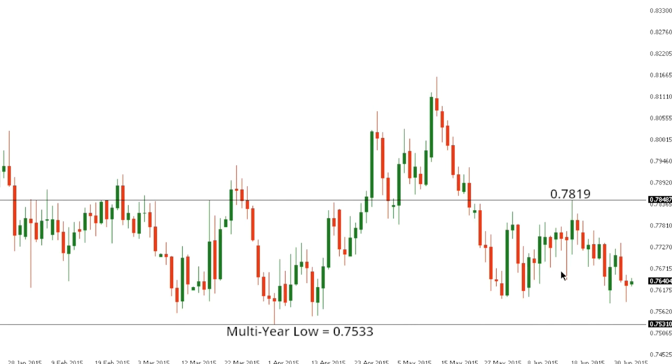Aussie dollar. Aussie has been trading with a heavy tone in recent trade, although the market overall for much of this year has been locked within a sideways consolidation within a more well-defined medium-term downtrend. The market is closing in and gravitating back towards that multi-year low seen earlier this year at 0.7533, with a break below to open the door for the next major downside extension towards psychological barriers at 0.7000. At this point, any rally should be very well capped ahead of 0.7819, that high seen back on the 18th of June.